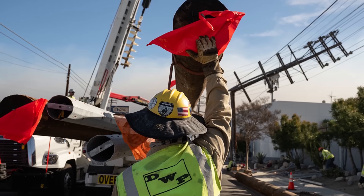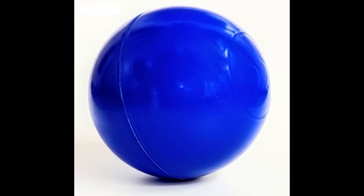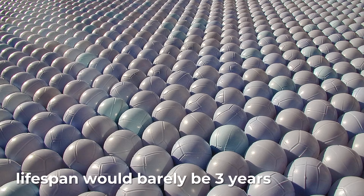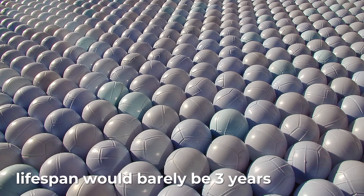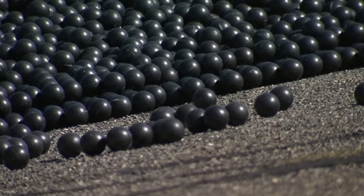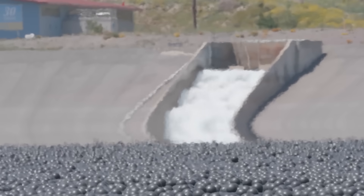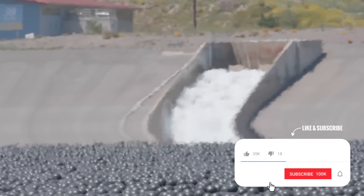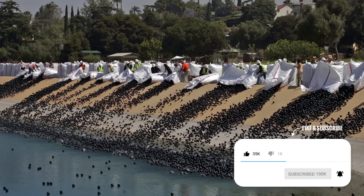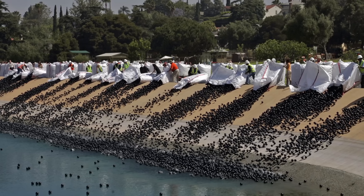When the LA Water Department started looking into shade balls, their first pick was blue. However, the company manufacturing the balls admitted that their lifespan would barely be three years, and before the end of the year they might change color. On the other hand, when using a carbon black pigment, the balls are more likely to retain their color possibly for years to come while keeping the plastic from degrading, meaning they can remain stable despite harsh exposure to the elements. In other words, black shade balls were the most cost-effective long-term solution to subvert evaporation.